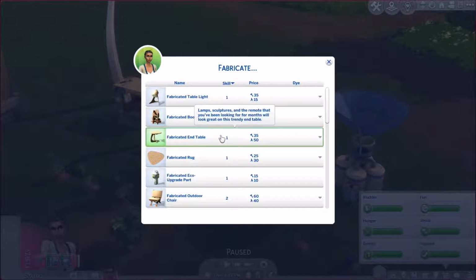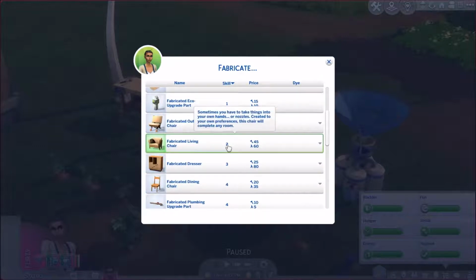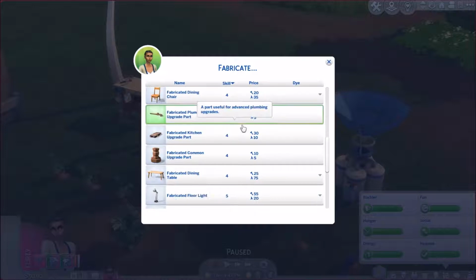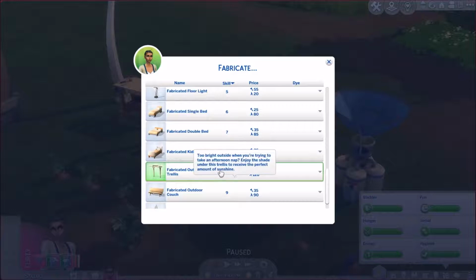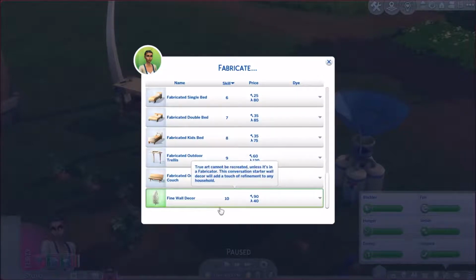You can make an end table, rug, outdoor furniture, a living room chair, dresser, dining room set, fabricated floor light. You can make various beds, an outdoor trellis, an outdoor couch, and you can make this fine wall decor. Basically, it's a real big leaf.